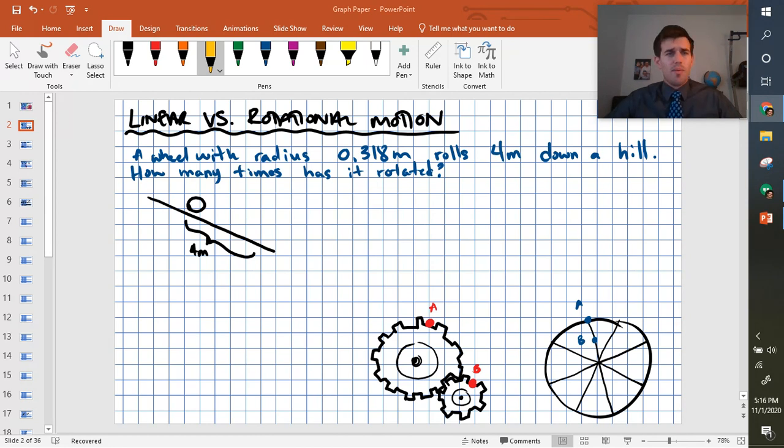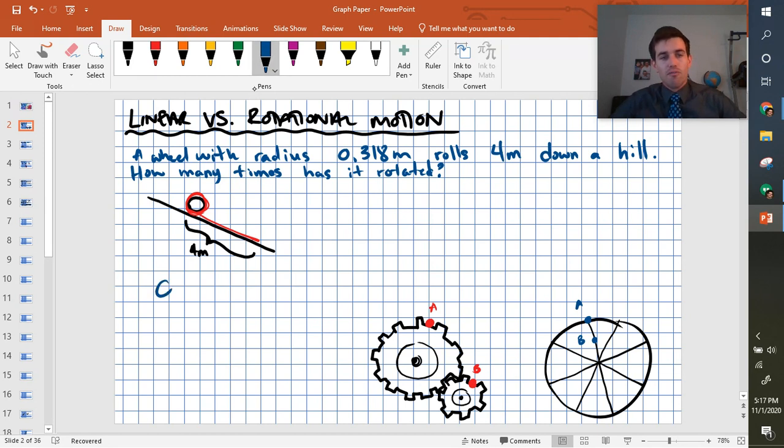The big issue here, and part of what's going to help us start to understand this, is realizing that while it went 4 meters down the hill, that basically means that we could imagine taking a 4 meter long string, and if we wrapped that around our object, we could figure out how many times it wraps around. That's also how many times it would have rotated, because as it rolls down, each side of that wheel is coming in contact, and so after it rolls around once, it's moved some distance, and then twice, 3 times, and so on. So let's go back to our circumference formula first and foremost.